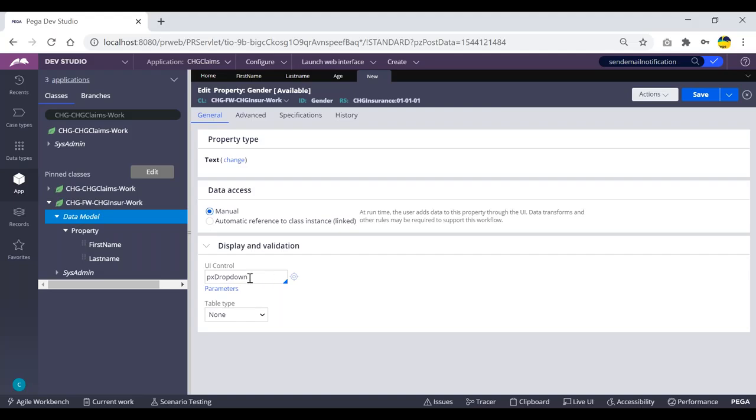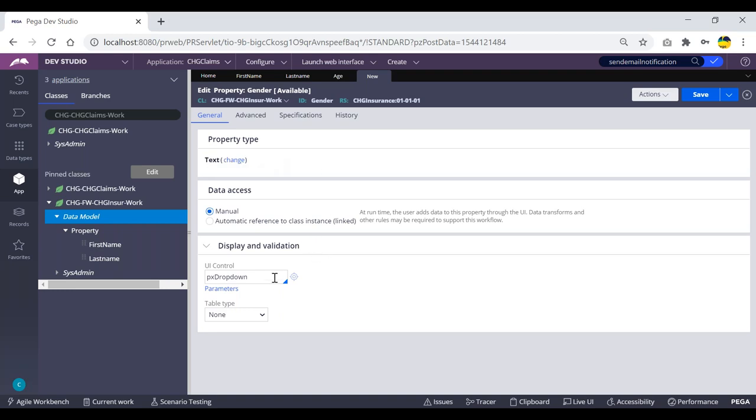So this will be the control, and the values we enter, either male or female, should be text input only. So by default I need not make any changes here. If it is a number, we would change that to integer, and this is text only. This is for the processing. PRPC will consider this male or female value as text only. That is what we are specifying here.